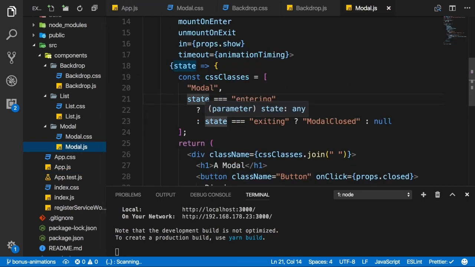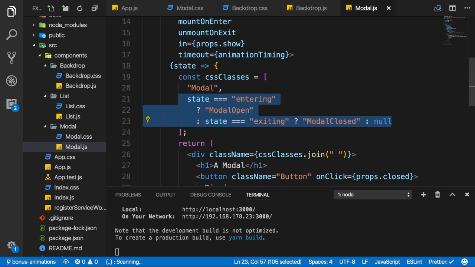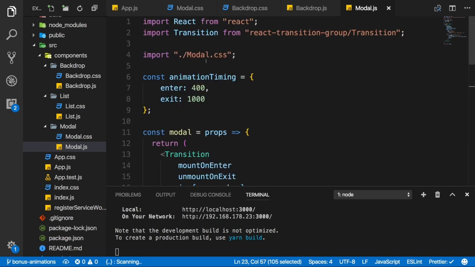But sometimes you just want to have a couple of predefined CSS classes for the different animation states, and you want to make sure they get attached depending on the state of the animation. Essentially what we're doing here manually would be nice if that would be managed automatically. And turns out the package we're using has a special CSS transition component. So let's import that from the CSS transition subpackage.